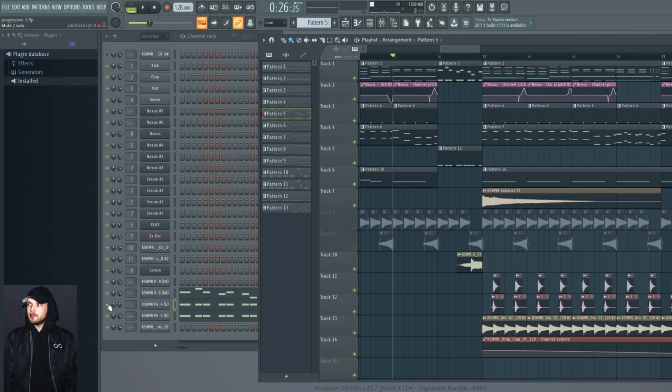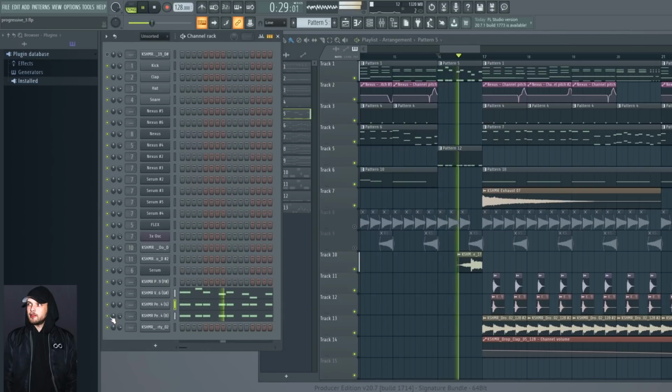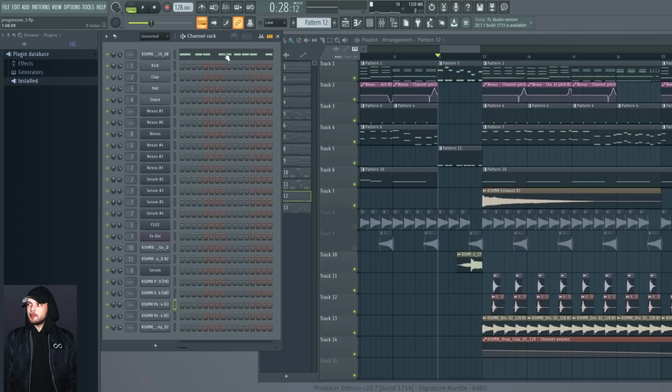So yeah, right off the bat, the vocal stands out more, even though the percussion are not vocal sounds, but they make the vocal stand out more because they play along with the vocal. And I also added the snare, which is more like a fill, but also makes the vocal stand out a bit more.